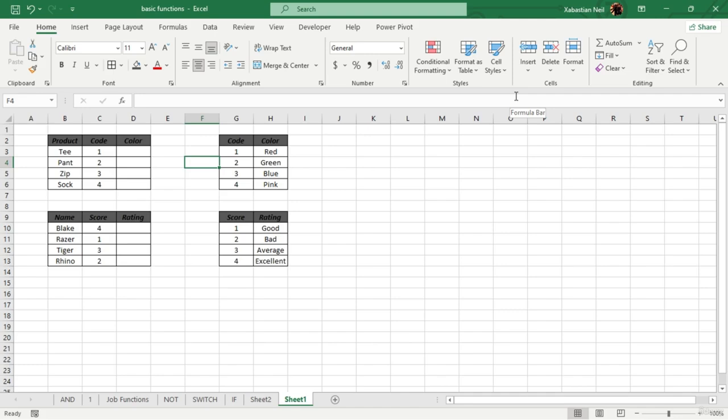Welcome to another lesson of Microsoft Excel. In this lesson, we're gonna learn about the VLOOKUP and CHOOSE functions. If you are familiar with Microsoft Excel, you might know that VLOOKUP is one of the most used Excel functions, and a really popular one, because this is a requirement in a lot of jobs.